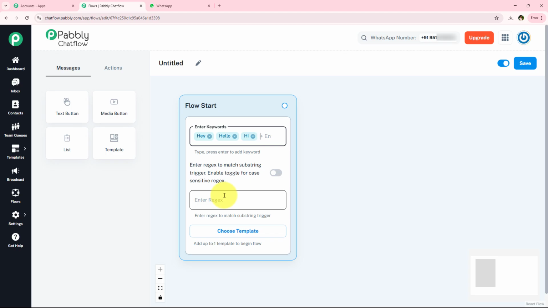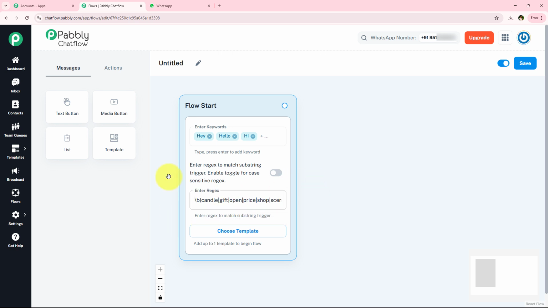Another might type and say that I want to see the custom gift options. Another might type and say that I want to know your candle store timing. I want to visit it. So instead of manually entering all the possible variations as keywords over here, we use regex. We use some of the most common words and enter them into regex. All right, so I'm just going to enter my regex right over here.